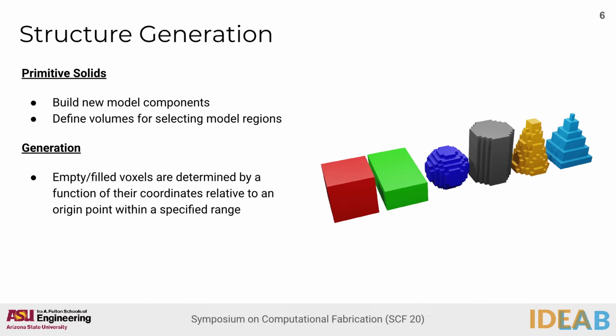The generation of primitive solids was implemented within our framework as functions which define a region that encompasses a model, then goes through each voxel in the model and checks if it is within the target shape. For example, to generate a sphere, the function would generate a cubic region and then compare the coordinates of each voxel in that region to the target radius for the sphere.